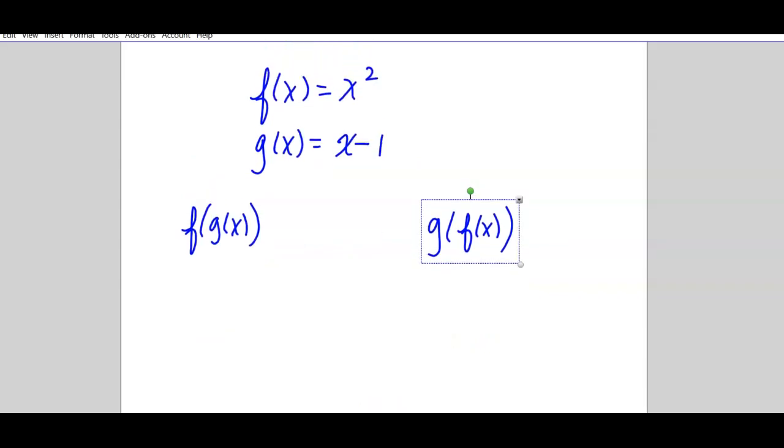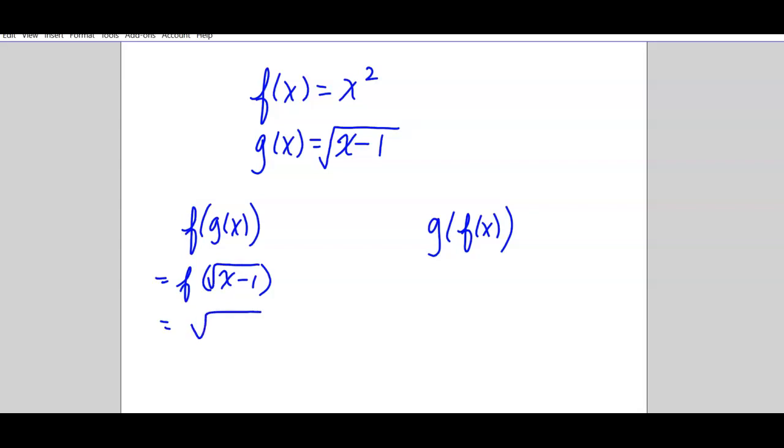Okay, so when you're asked to do a composition and simplify it, so say we're doing this one, you don't have to copy this down, just follow along. So f of g of x is x minus 1. Let's make a radical of that. Okay? So let's do a radical. And so then f, we're going to square that. Okay, so when you simplify this, you get x minus 1, which is a linear function.